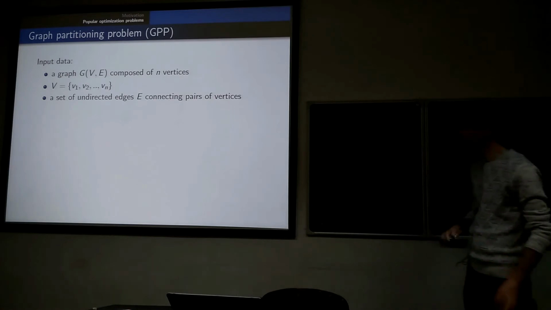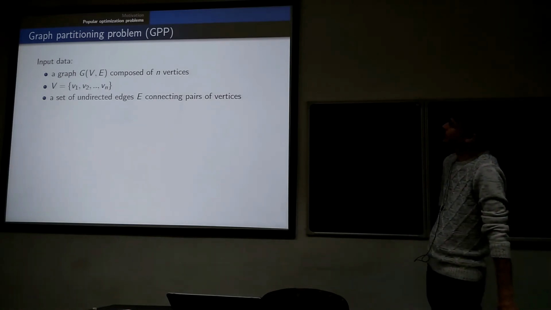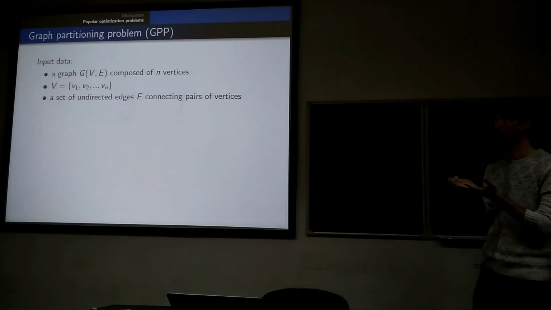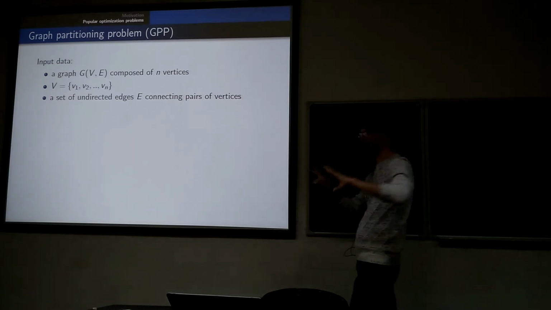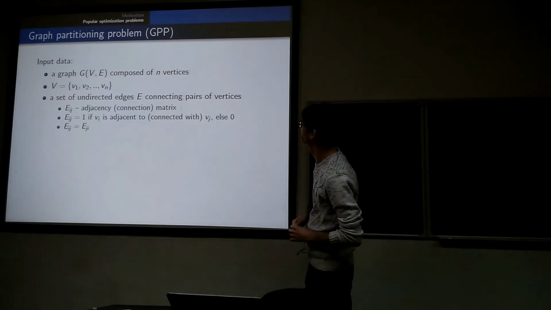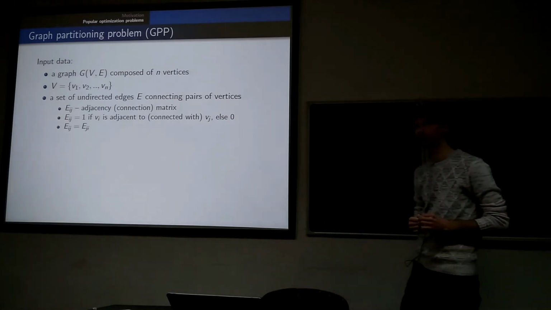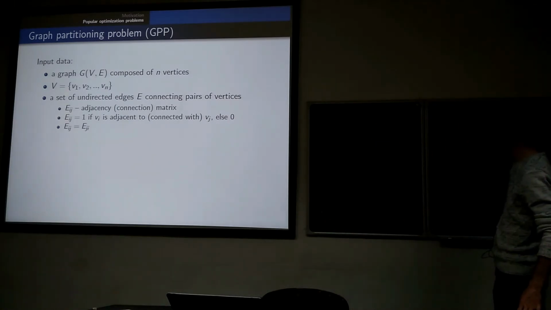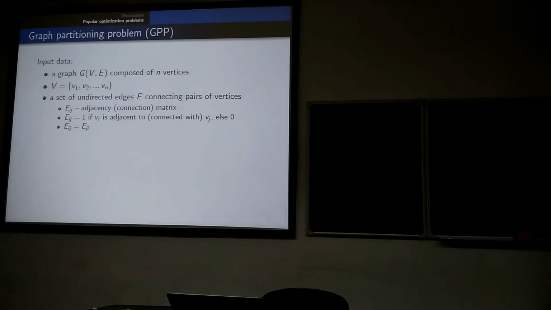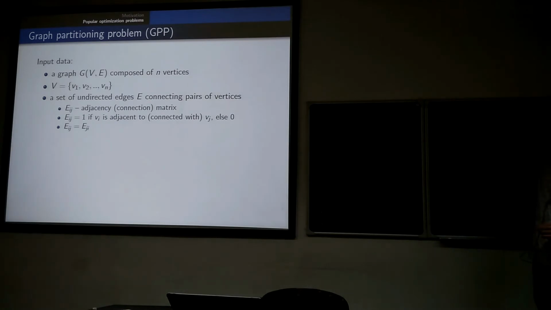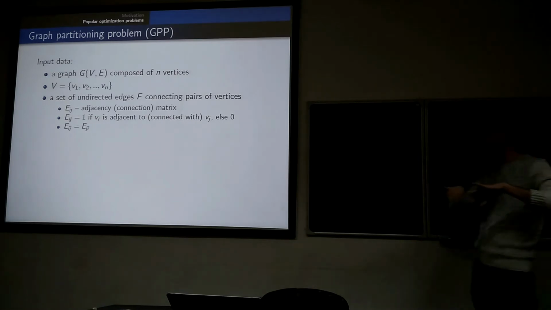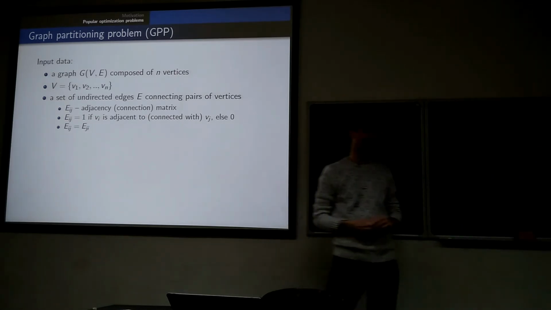Graph partitioning problem. We have some graph, and we want to partition the graph, so cut it into separate pieces. We want to separate the graph into parts. And how do we want to separate the graph? This time it can be any graph, so it's not like TSP. We simply want to cut the graph into a number of independent parts, but we want to cut through the lowest number of edges, so we minimize the destruction of edges.